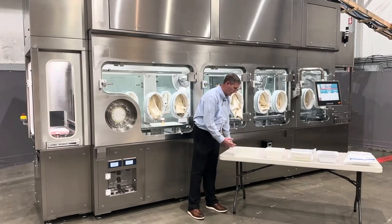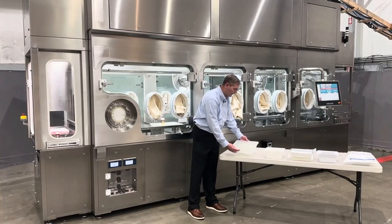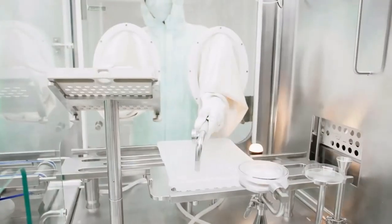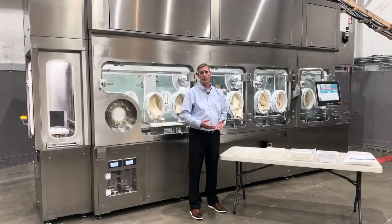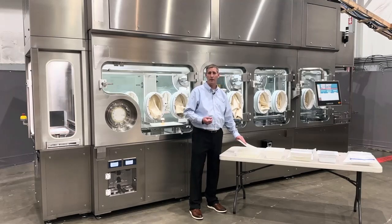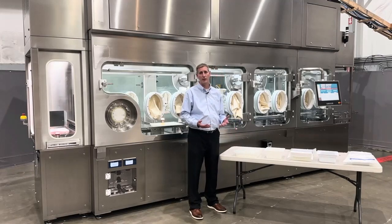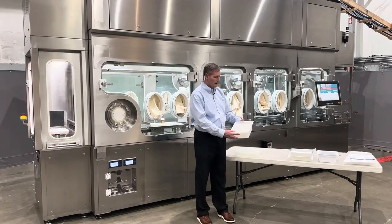One of the typical challenges with a tray pack, as you might be able to see, is it is somewhat flimsy, it moves. The vials are close packed together, and what has to happen is the vials themselves have to be inverted in such a way that they don't fall over, but also transferred to a dead plate, a rotary table, and then fed into the machine for filling and stoppering. So all of that introduces a number of key risks. One, scratching and bruising the vial can occur. Sometimes the vials are top heavy, they're extremely light, and so they're tippy. And so you end up having a number of dominoes that can fall over in the machine, and it makes for a nightmare intervention.